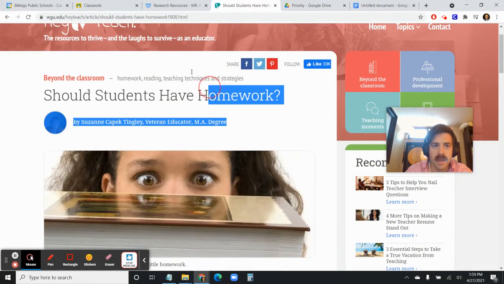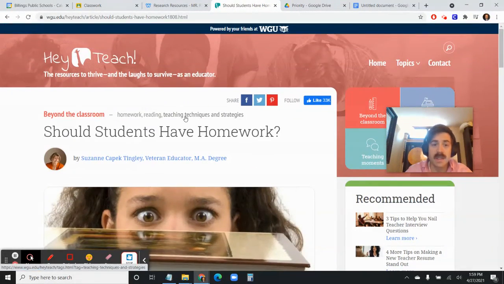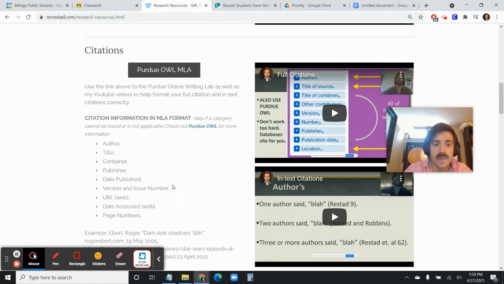It's not up here at the top. I actually don't see a date published. So if that is the case, I am going to skip this. I'm just not going to list anything for the date published. And that's not ideal. If we can always list a date, that's always better than not listing a date, because it gives a sense of here's when this was written, right? Was this 1999 or was this 2019? Big difference in 20 years.